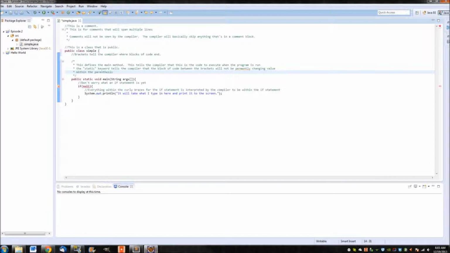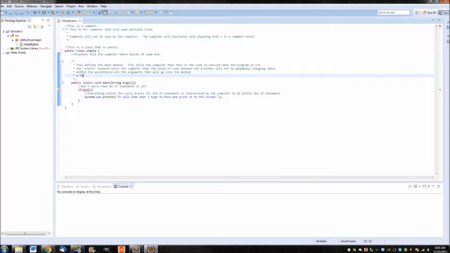Within the parentheses are the arguments that will go into the method. In this case, we have a String, which is basically a kind of list of either characters or numbers.